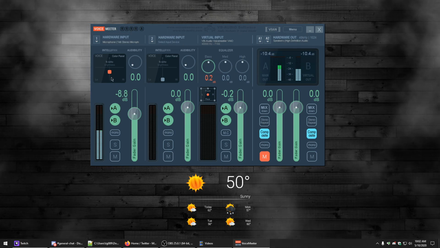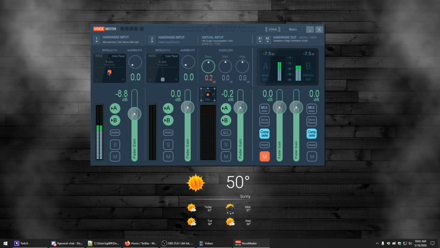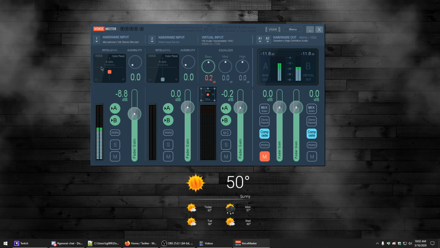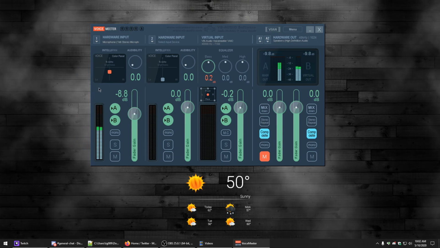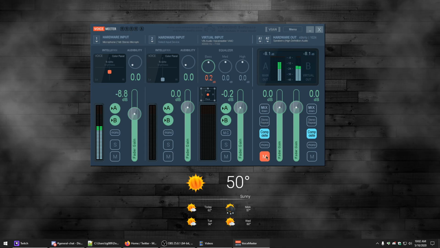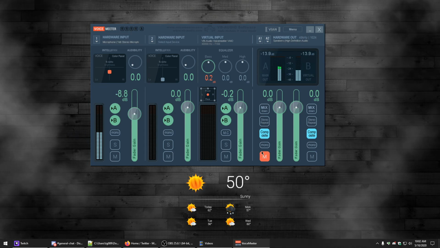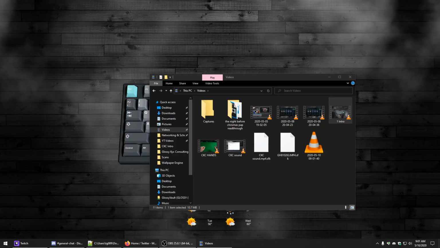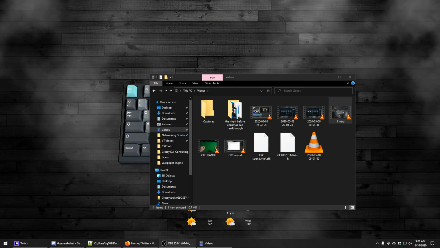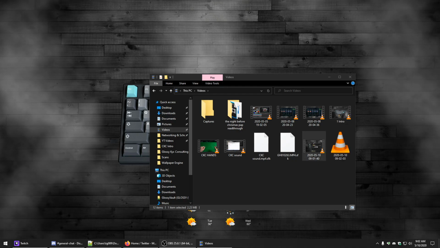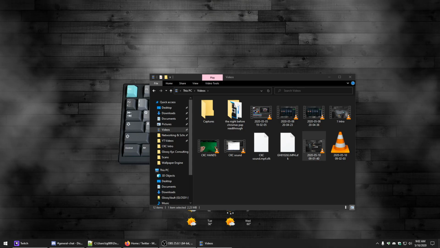But ultimately, I think the magic is in this IntelliPan here and the fader gain. Once you dial in to a sound that you like, I think it sounds much better than your microphone sounded before. I'll give you a quick before and after here momentarily. I can take you from sounding kind of gainy and muffled like this to sounding just a little bit more crispy with a lot less background noise, like I sound right now.